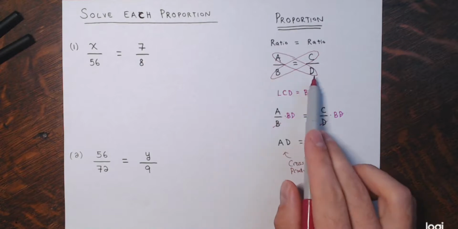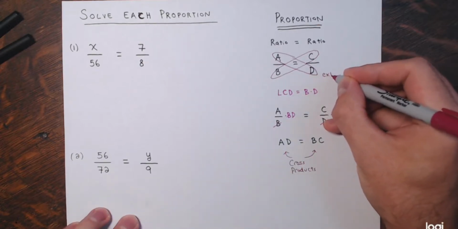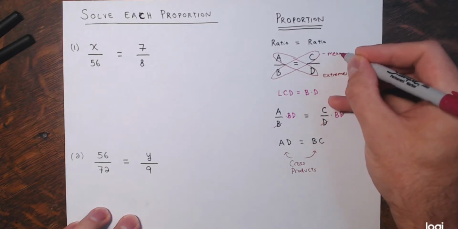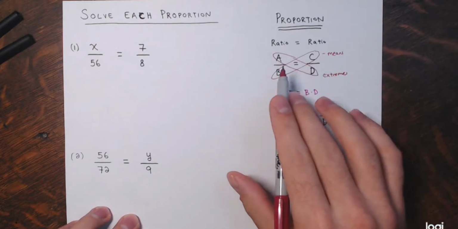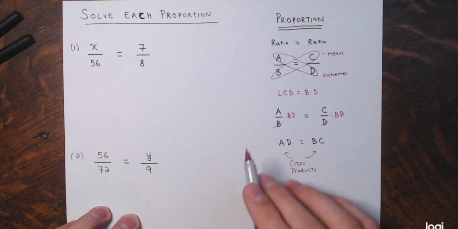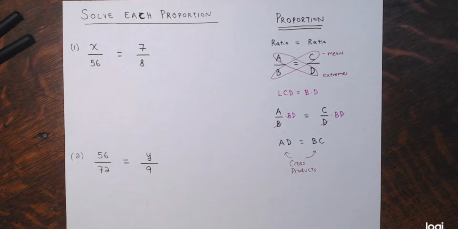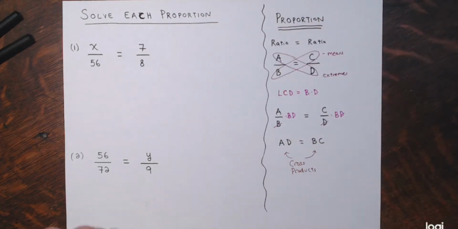The a and the d would be called the extremes. The b and the c would be called the means. You may have heard this before as well. In a proportion, fraction equals fraction, ratio equals ratio, the product of the means is equal to the product of the extremes. Again, I don't care how you're saying that. After multiplying both sides by the LCD, we'll then solve and, of course, check our solutions back in the original equation.